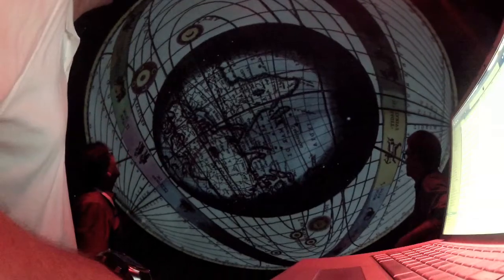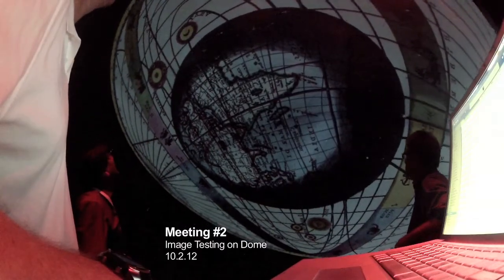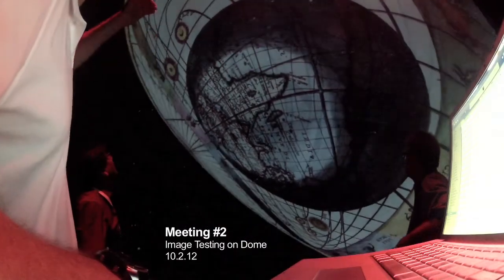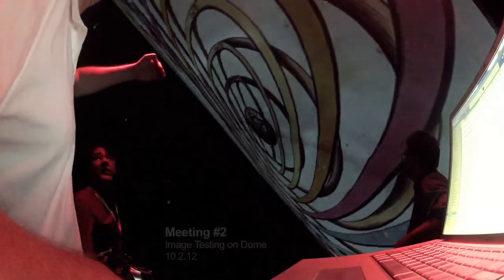So that we can see what the stuff looks like, and then you can get a sense of what visuals are available, and then start to craft a visual story around it that supports your music. I've got a whole bunch of them. So that's Ptolemy. And I love this, you're getting this plane right here.